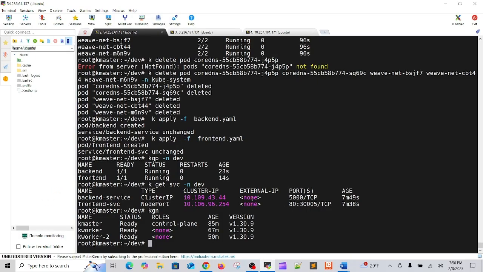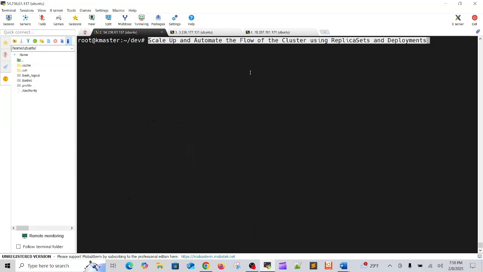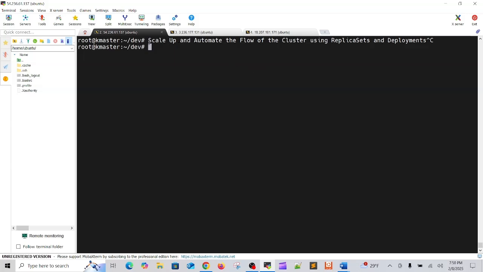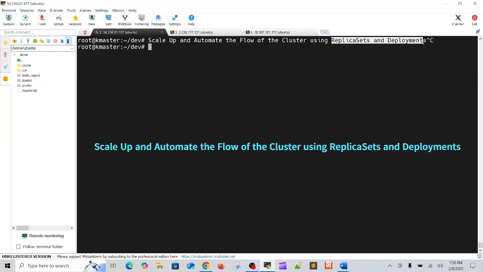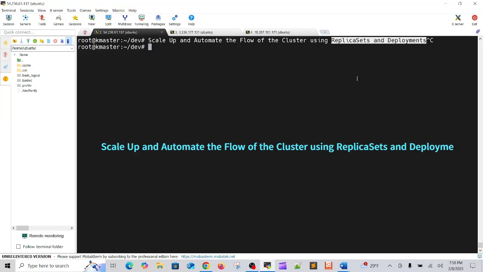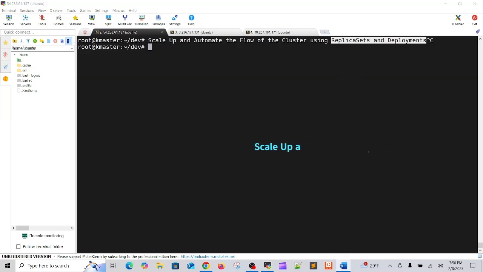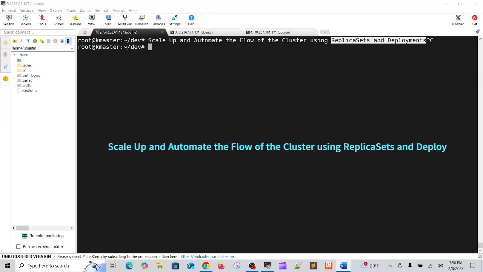Now we have to do, Control L, scale up and automate the flow of the cluster using replica sets and deployments. To do that, we have to change the namespace context first. So I'm copying the command from there.